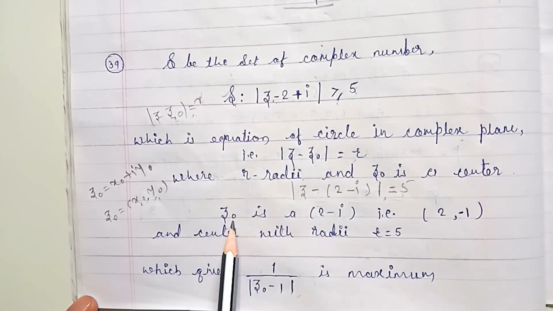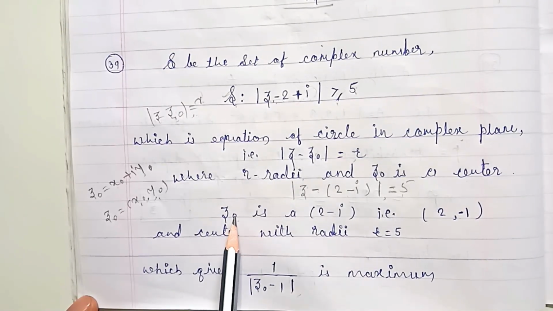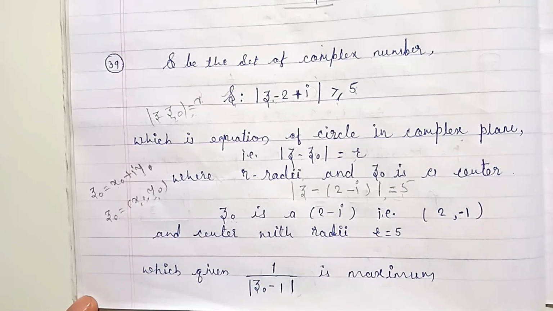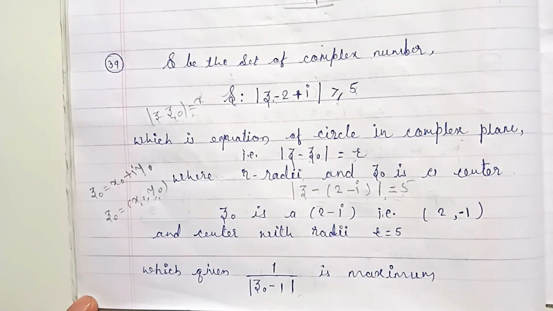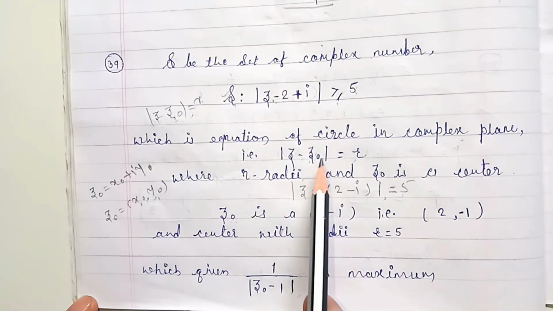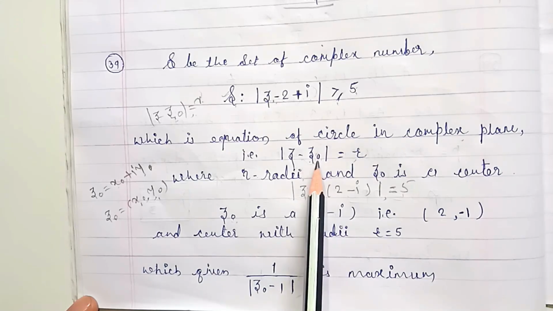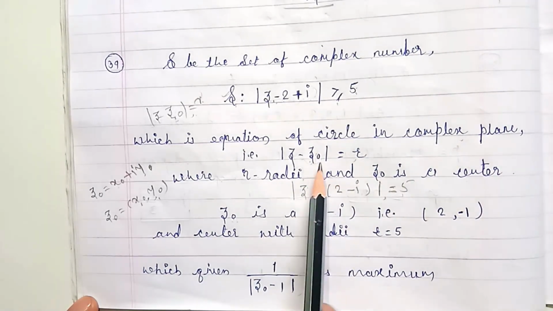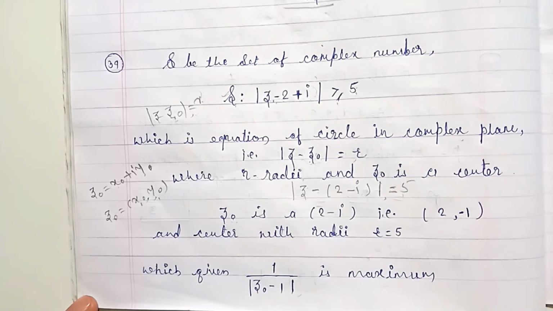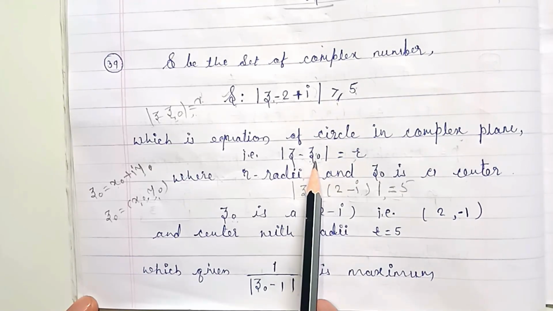So I got the coordinate for z0, which is the center. In our question, this z0 and the z0 we were given are different, so don't get confused. In our question we have been given z0 as x0 plus i times y0. So I consider this z0 as a different variable. That z0 I got here is 2 minus i, which is not the value for our z0 in the argument. That value is different. This is just the representation here for a center.